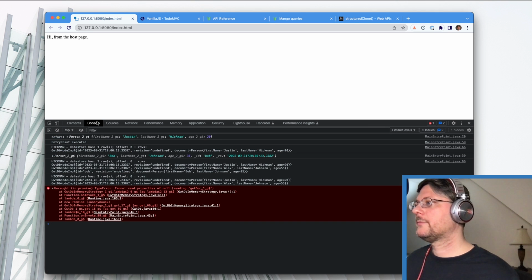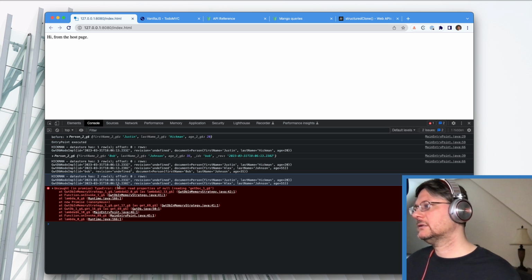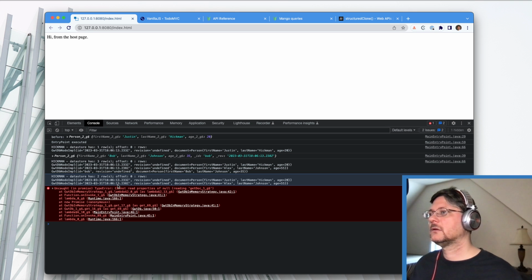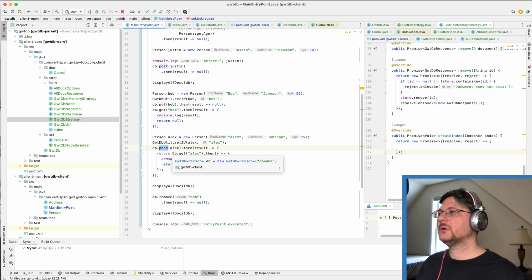Nope. It's in there. Oh, the ID is not correct. Oh, did we change that to post instead of put?